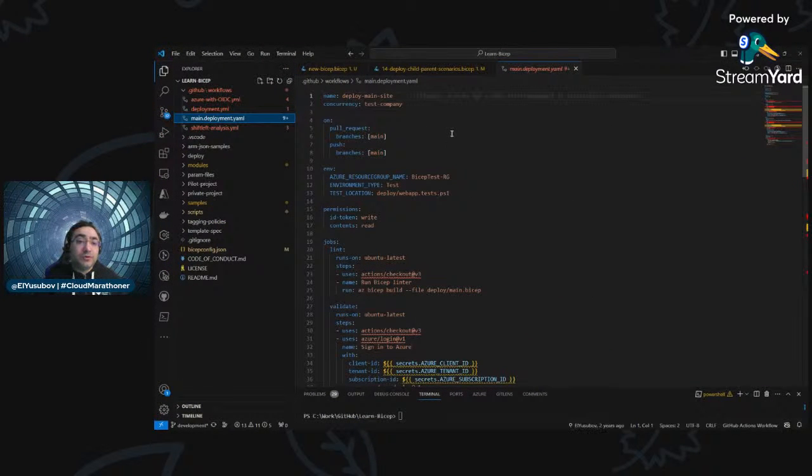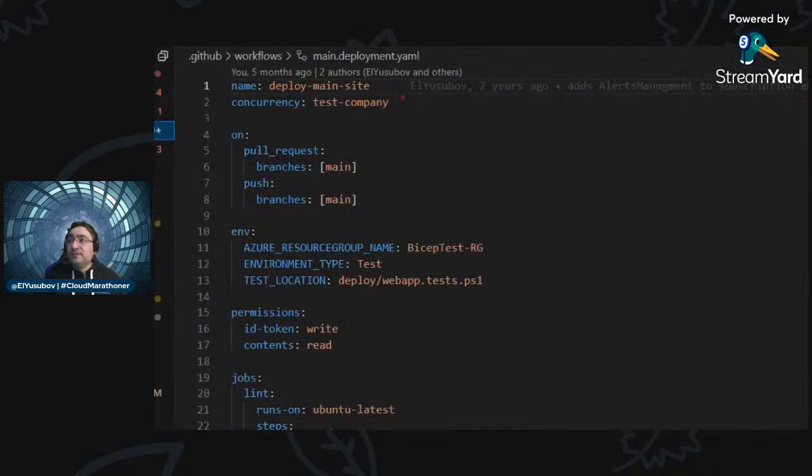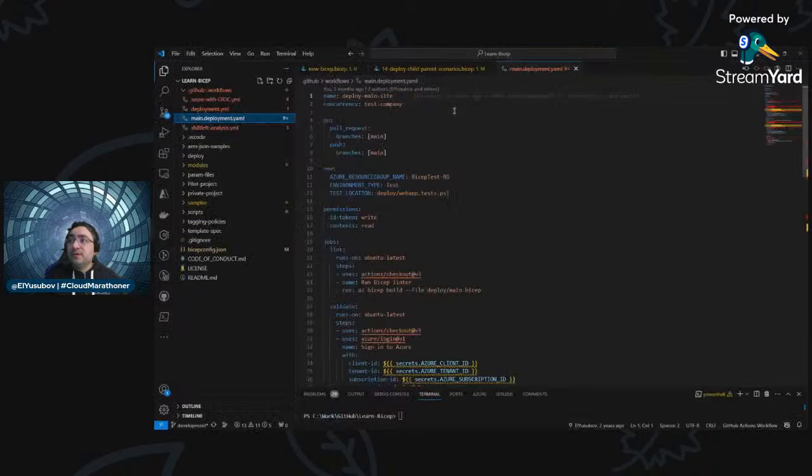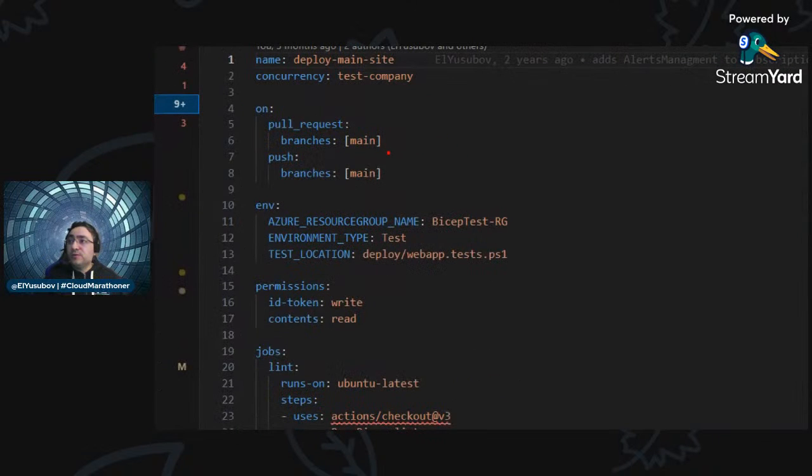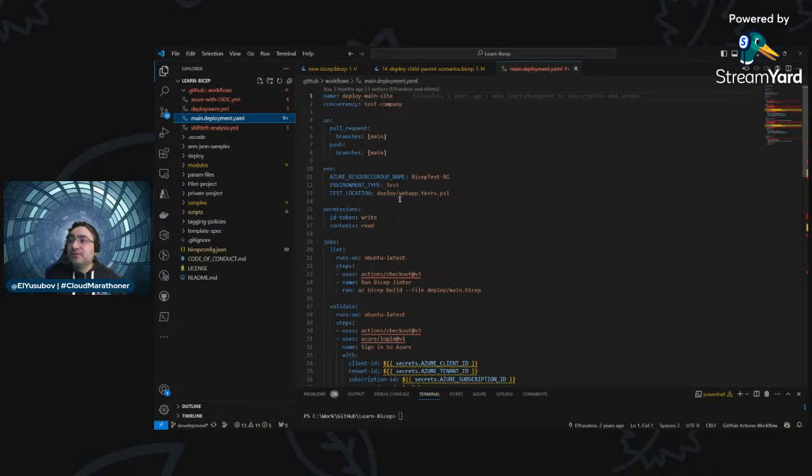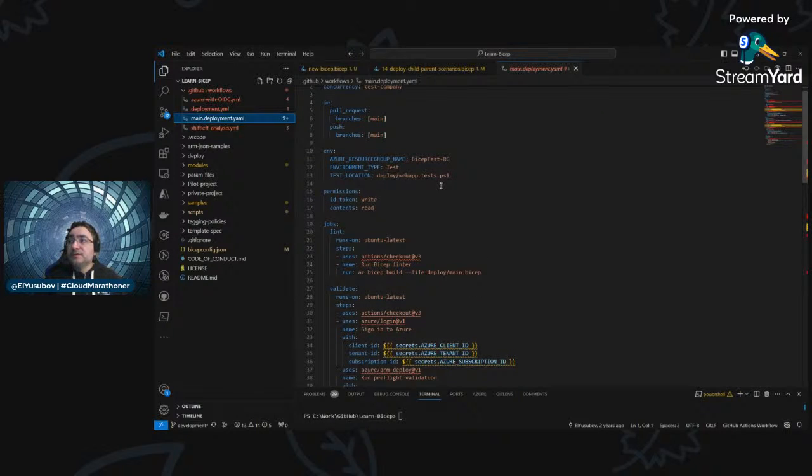I'm going to stay more on this file because that's the one that's mainly used. The name is Deploy Main Site. If there's any pull request or any push to the main branch of the repo, in our case the repo name is learn-bicep, the link I shared in the beginning of the session, it then defines the Azure environment resources, and there's a test location for the code as well.